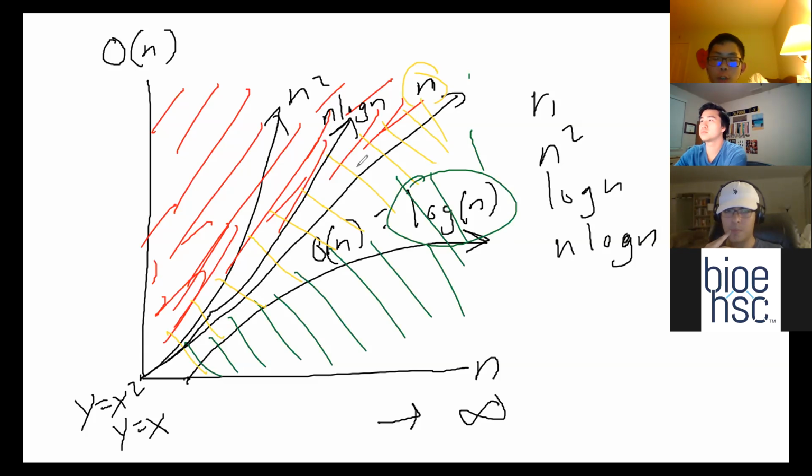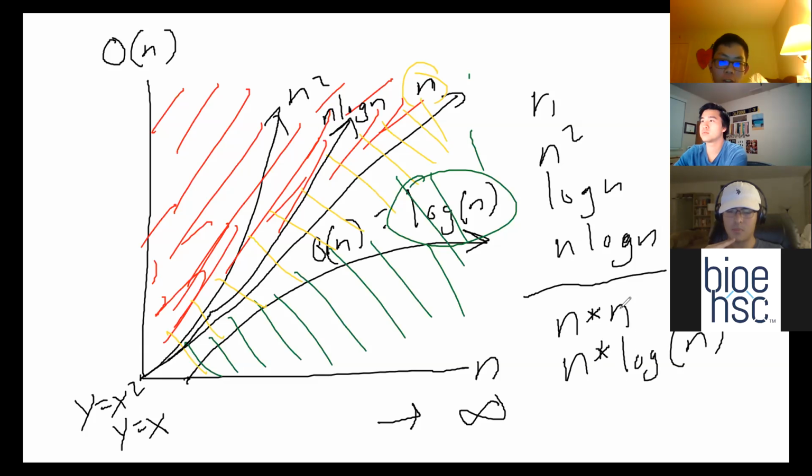And by the way, there's a way you can tell that this is not as bad as n squared. Here's how you do it. n times n times log n. Log n is better than n. We want log n. We don't want n. So this is always going to be greater than this, which is bad.